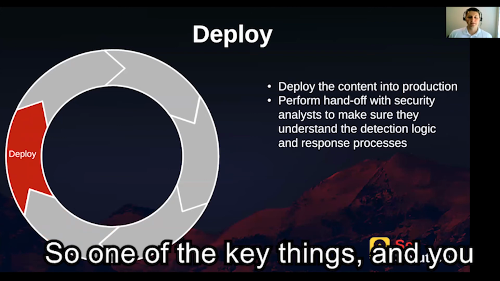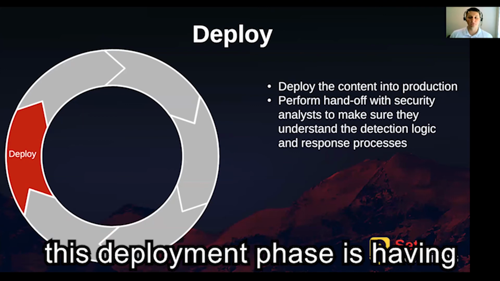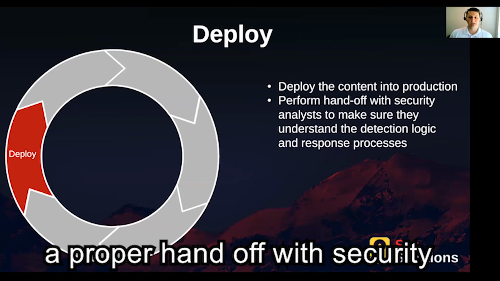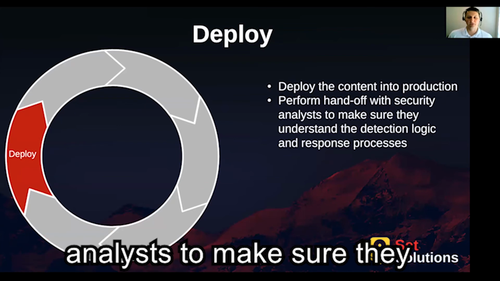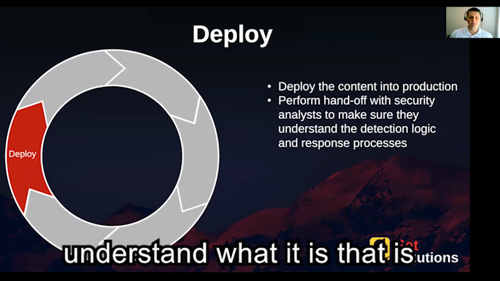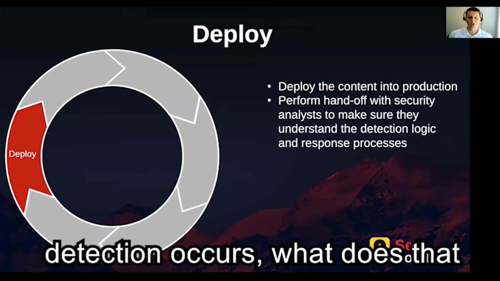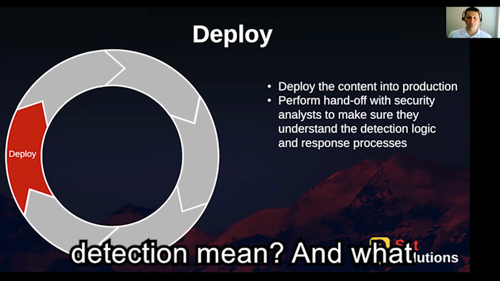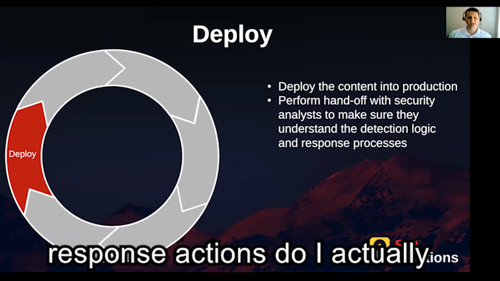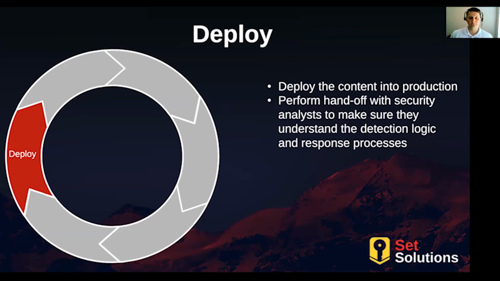So one of the key things you need to make sure you do during this deployment phase is having a proper handoff with security analysts to make sure they understand what it is that is expected of them. So when a detection occurs, what does that detection mean? And what response actions do I actually need to take?